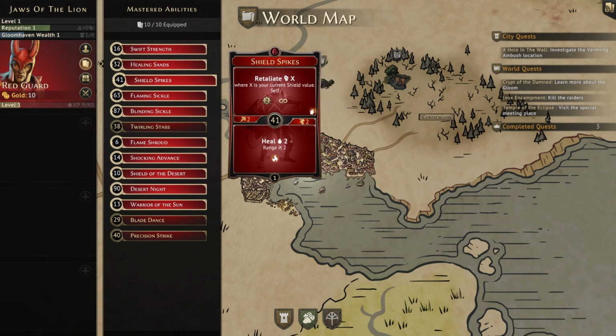There are lots of ways to get additional shield, and some of the items that are in Jaws of the Lion, of course, like the armor, for example, will give you a shield for the entire round. So that gives you shield 1 and retaliate 1 for the entire round. I think it's chain mail, I forget the name off the top of my head, but that item is so good with this character because you play it early in the round and you're going to get retaliate 1 out of it.